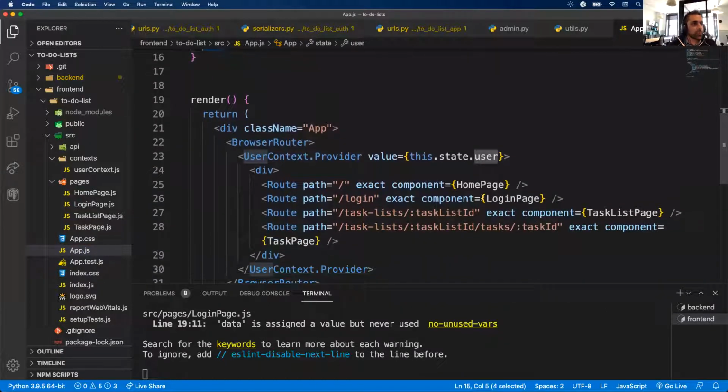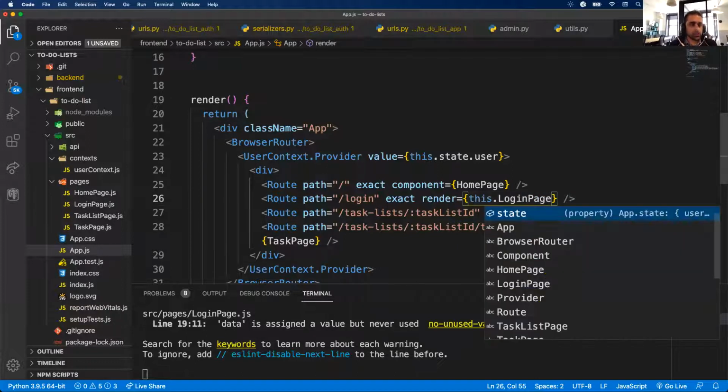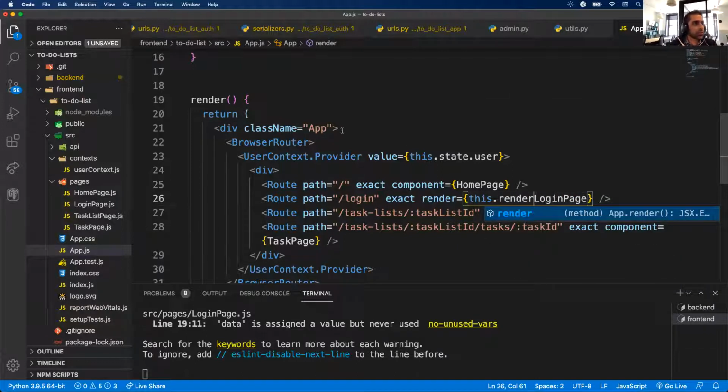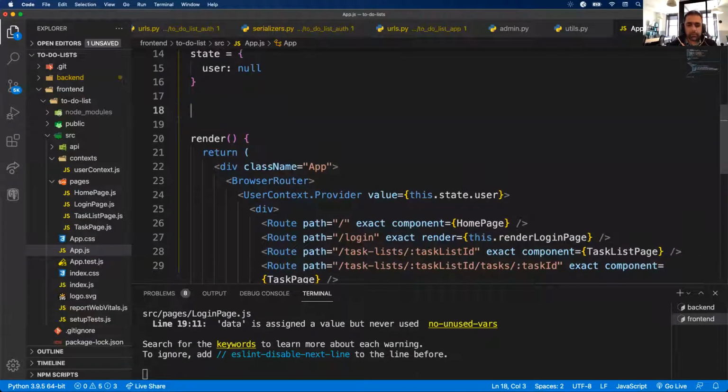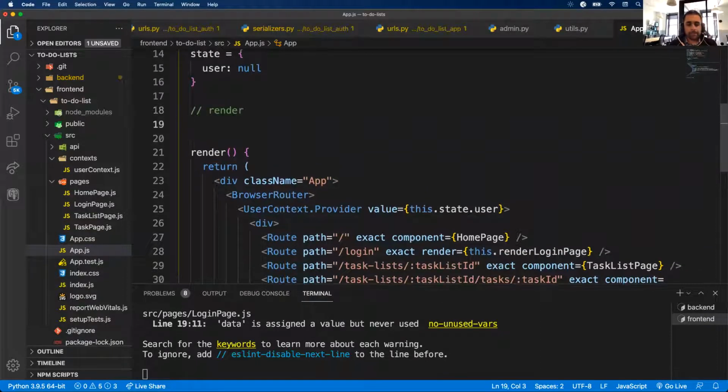So the proper way to do this is to actually pass down a prop to login page. That's going to be a callback function. So in this case, I'm going to call this.renderLoginPage, which is a method I'll need to create. Render login page. The reason I'm doing this is because I want to pass in an extra prop in addition to route props, potentially.